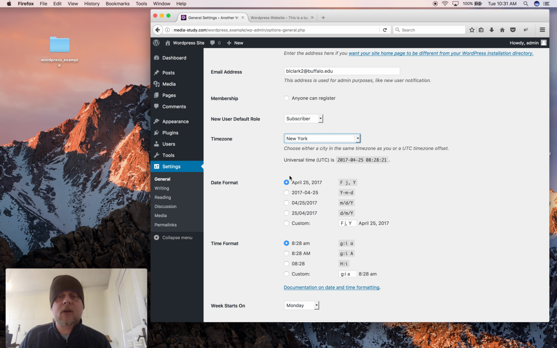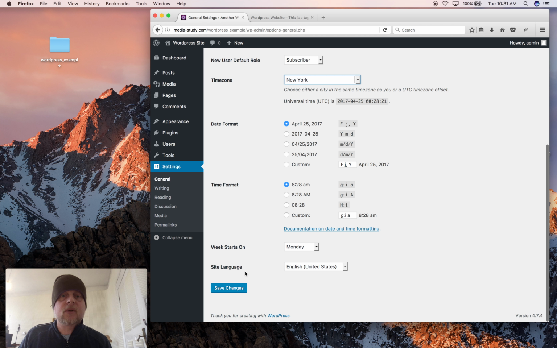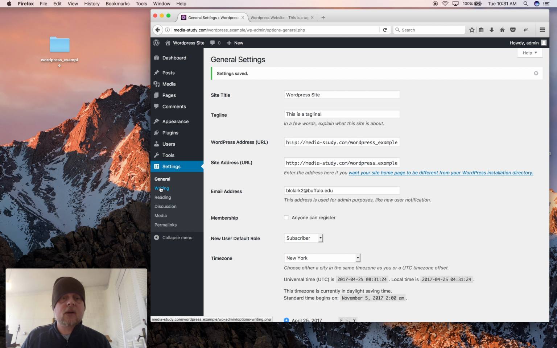This is what the blog dates, the post dates will show up as, and time format, and then site language. So anytime you make changes to anything, you always have to go save changes again. So save changes there. So that was the general section.